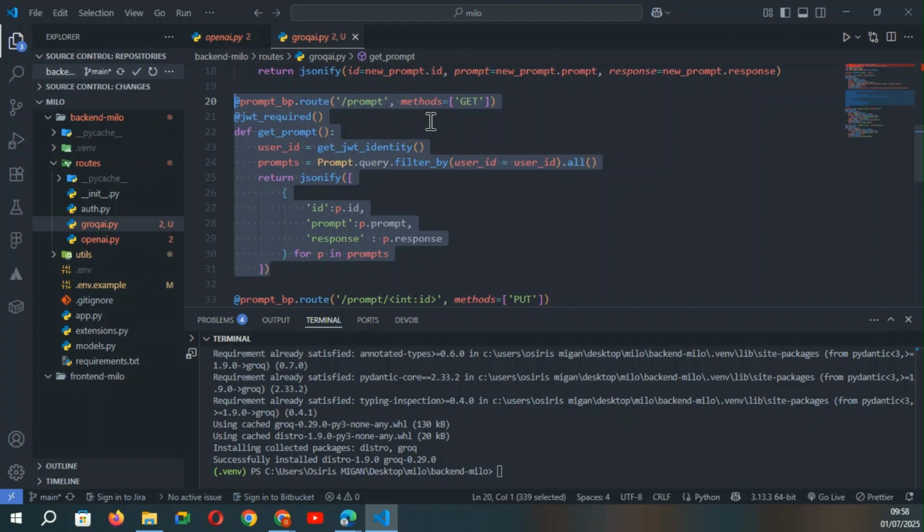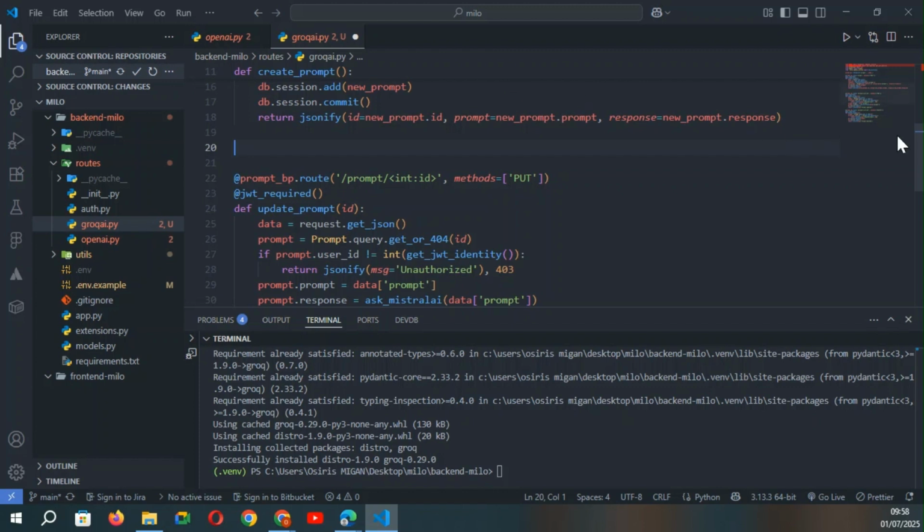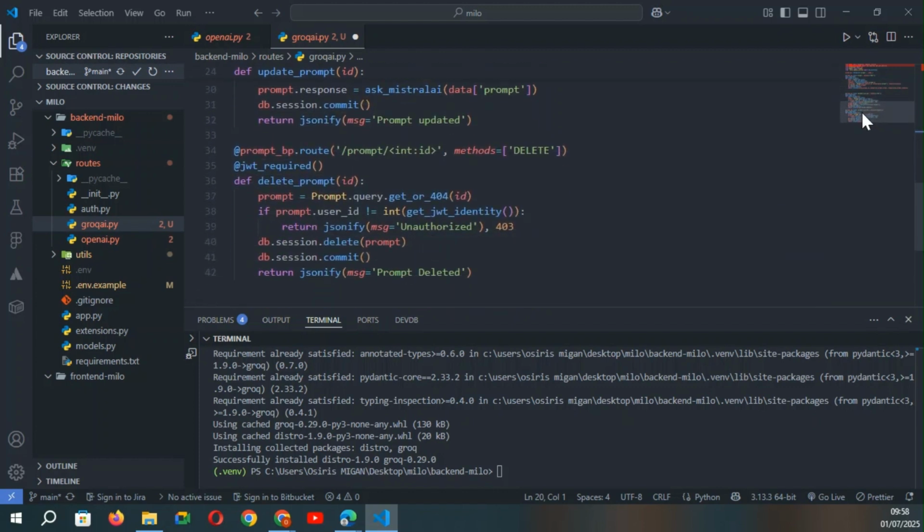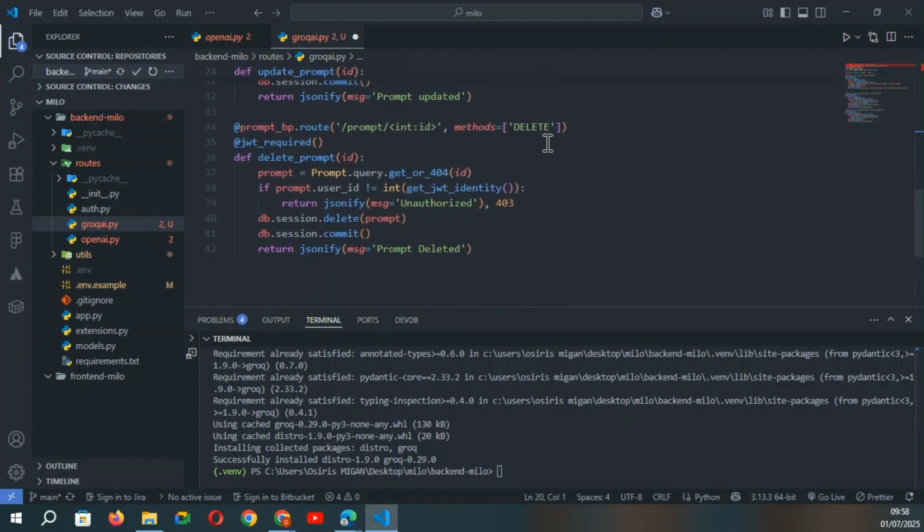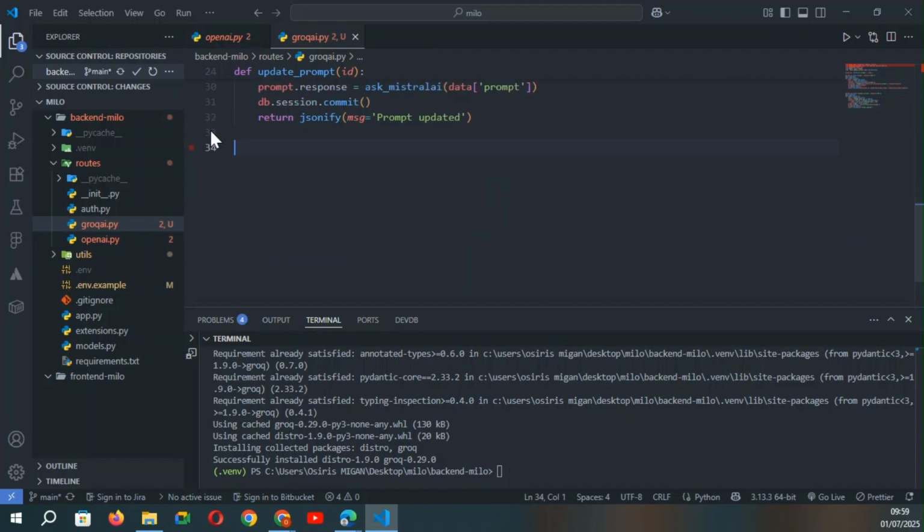So I can delete, and here I delete a line in our table prompt in our database. Okay, I save.